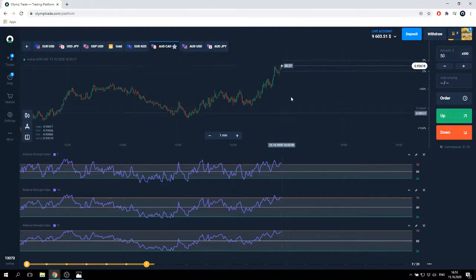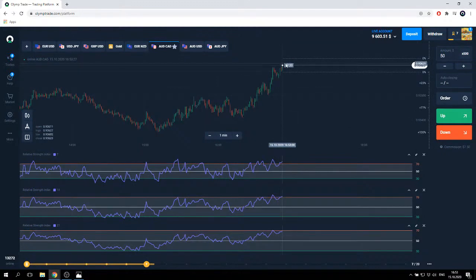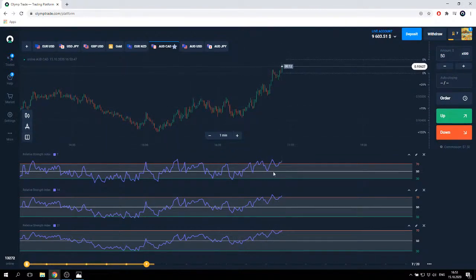So what we're going to do here is wait until the price forms a higher high, and we'll wait for some time, and as soon as we see the price touching the 70 band again, and a little bit pops inside the 70 band, there is a best opportunity to go ahead and short, in all these 3 RSIs. Just because it's overbought, I highly do not recommend you to go ahead and press the down button. It's not a correct way.